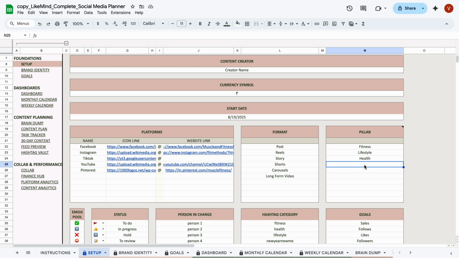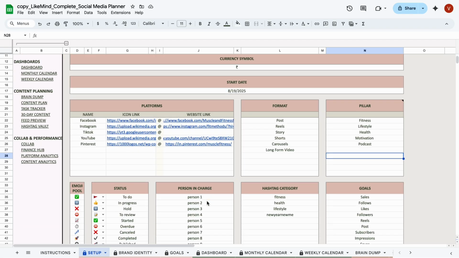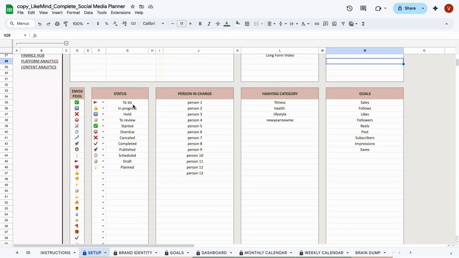The pillars are your mission and vision of the content. For example, what all you want to convey through your content, and what you are planning. So just for reference purposes, I've added some here. Now, wherever you see this blackened corner, it means that there are notes. So you can hover your cursor and just see the note mentioned.